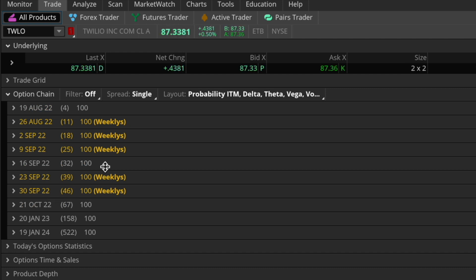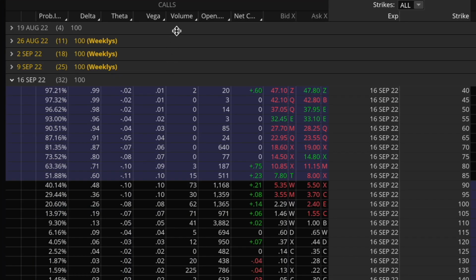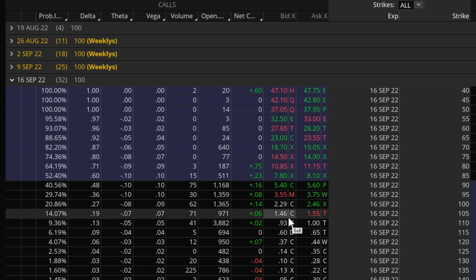Now, generally speaking, the monthly contracts, which you can see here in gray, these are going to have the best liquidity, or basically the most trading activity. And that's very important because if, for example, we go into the September monthly expiration, I'll unfold this tab here. As you can see, for one thing, the volume and open interest for these contracts, these are the calls right here, the volume and the open interest is pretty darn good, right? So essentially what this means is there's lots of people in the market that are actively trading these contracts. And that's important because obviously you need someone to take the other side of your trade. And also with good liquidity, you'll have very tight bid-ask spreads here.